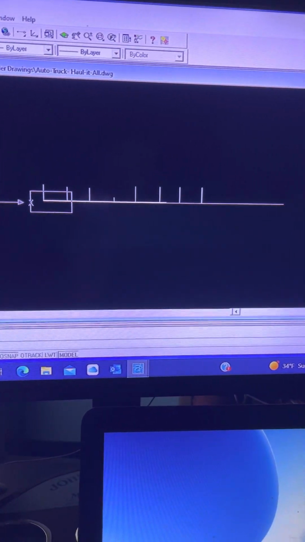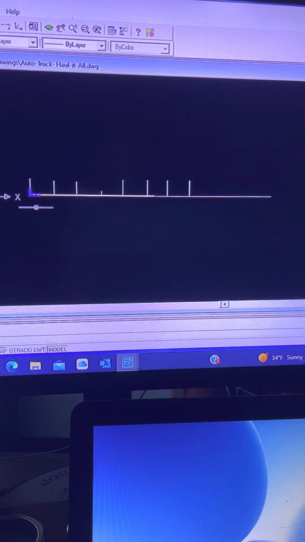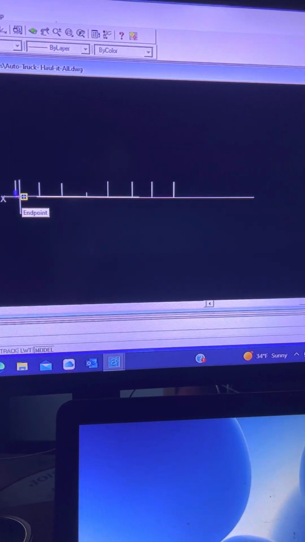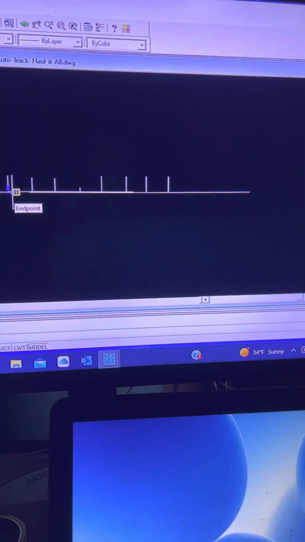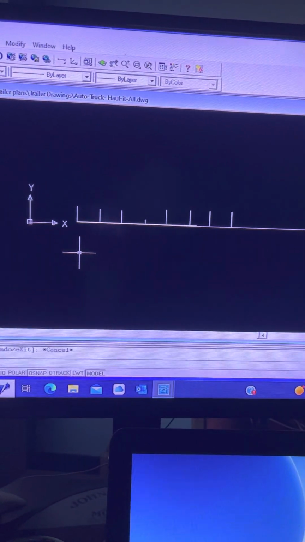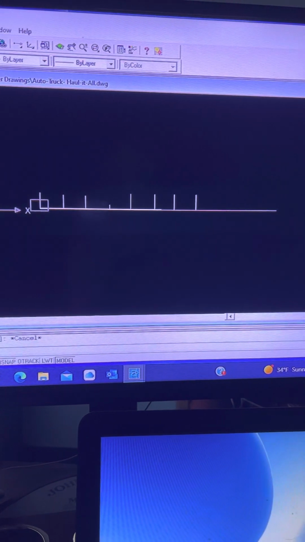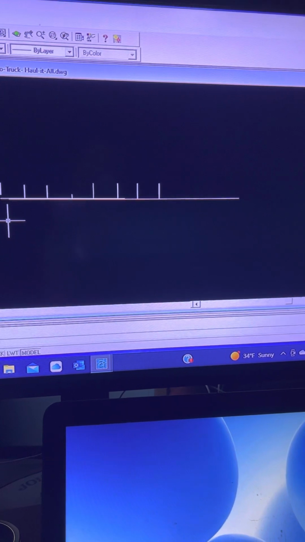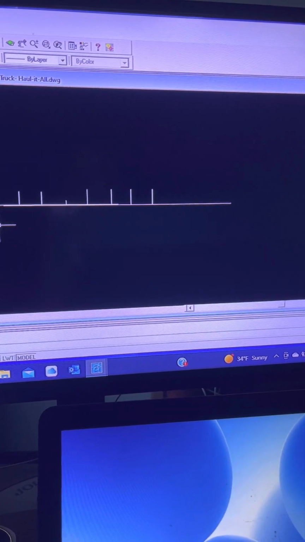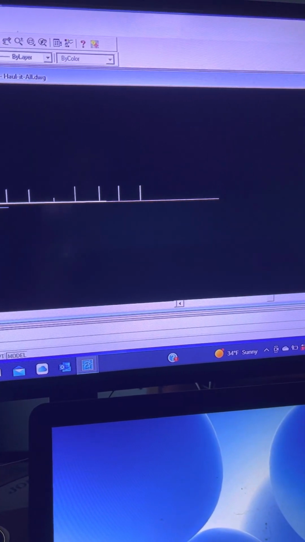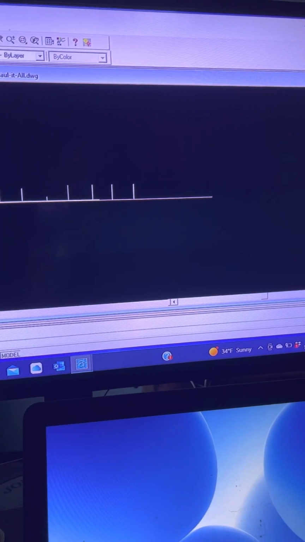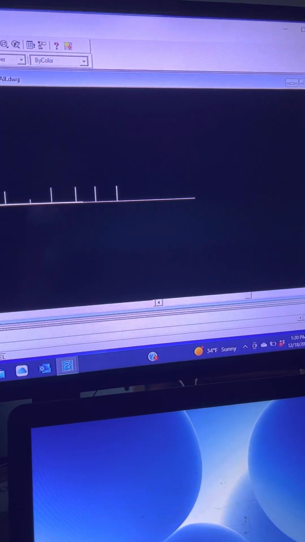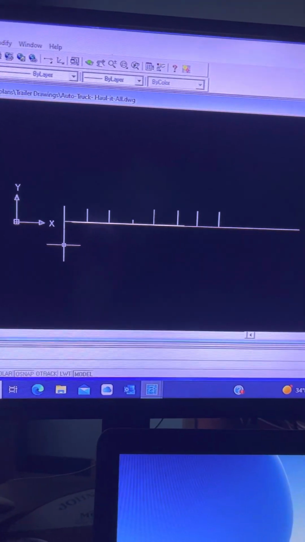So if I was to do this, I can grab this line right here and I can delete it. I'll grab these little lines and I'll delete them. So we got one long line left. Here's the long line, and we can bring this down, and we can intersect the long line.